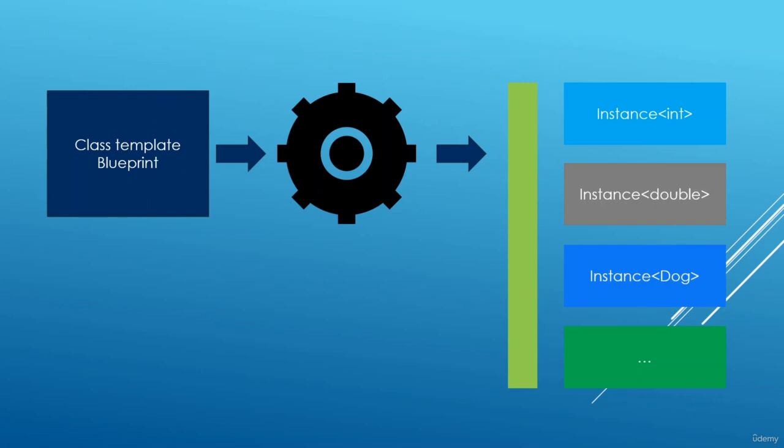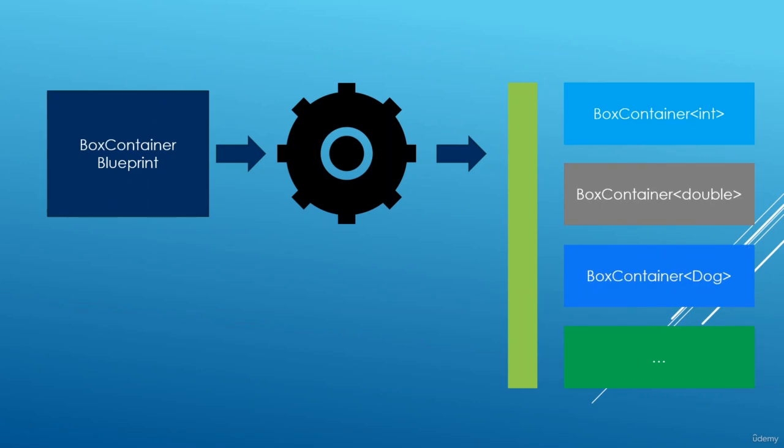So for example, in the last chapter, we had a chance to design a box container class, and we have seen that it was really not flexible to make this class work with multiple types. Every time we needed to do that, we needed to create a copy of the class and copy the code and adapt that for the type. That was really ugly. That's not a design you would want to do in your code.